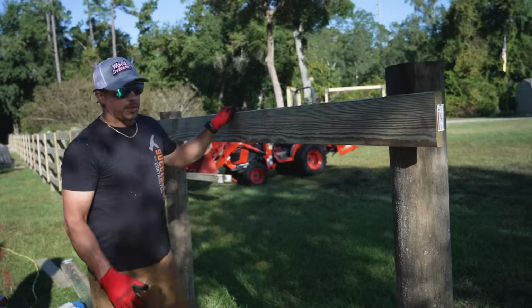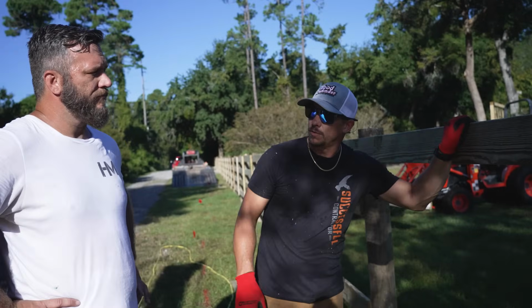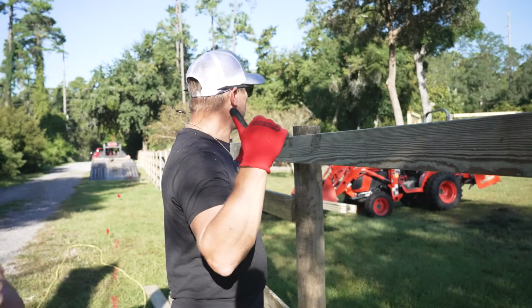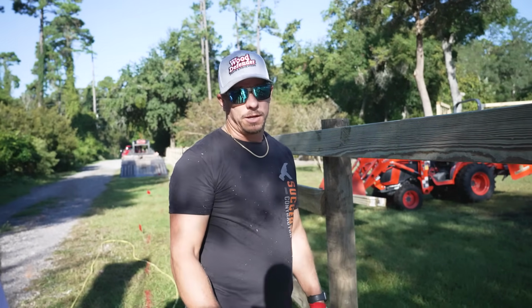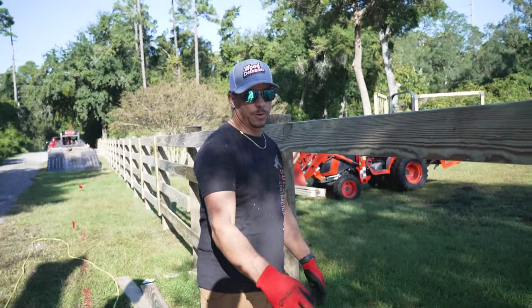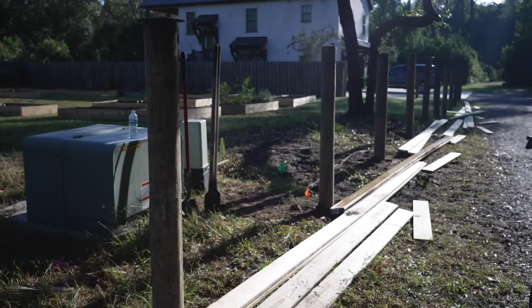Basically a three-man crew works really well for this. You, me, and Ryan over here. So we'll put up four boards, then we'll cut, and that gives the nailer time to nail all the face boards on, speeding up the process. If you have all your boards laid out correctly, there should be two boards seamed up on each post. So these two go to this post, those two go to that post. You've got them staggered out like that, and you know you've got enough.